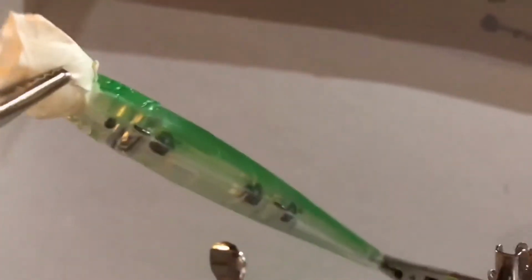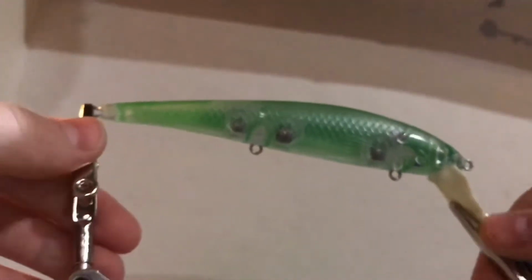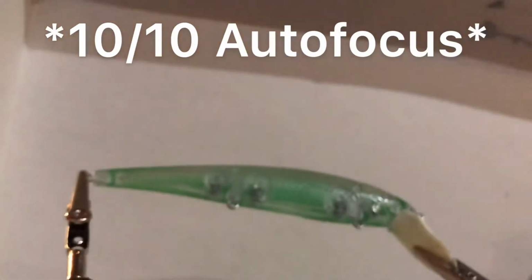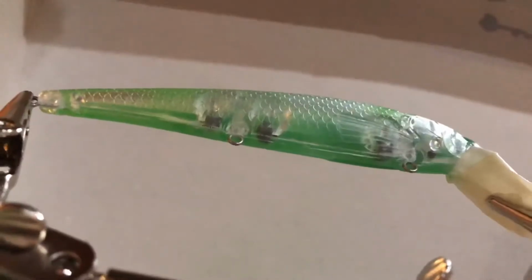Sorry for the bad angle. I'm gonna flip it to the other side. Adjust it back the way I want it. There we go, just like that. Move it back a little bit. Alright, and we're gonna spray the other side. I am out of paint. Alright, let's keep painting.